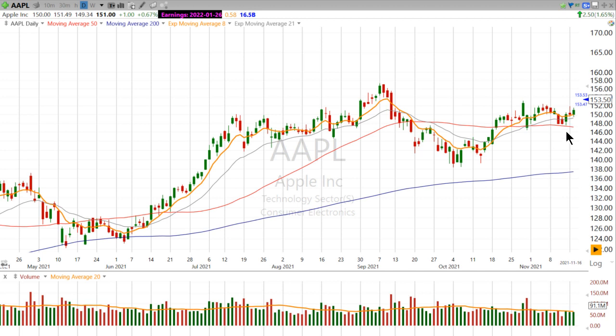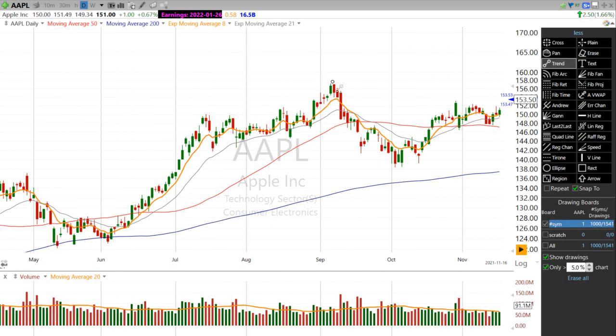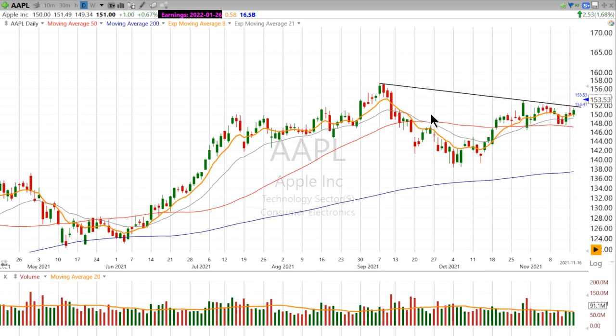So I was watching Apple for some sort of direction within this consolidation. I then also was able to spot a little bit of a downward sloping trend line right around that zone. And we have a clearly defined level of resistance. You can see how price got rejected there. And we just closed right under it last night.